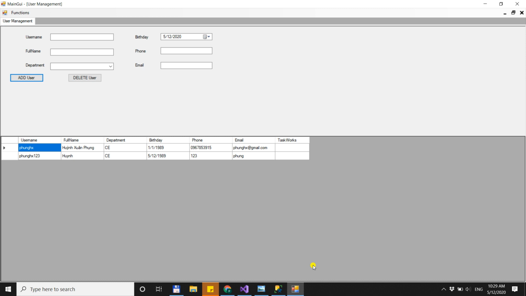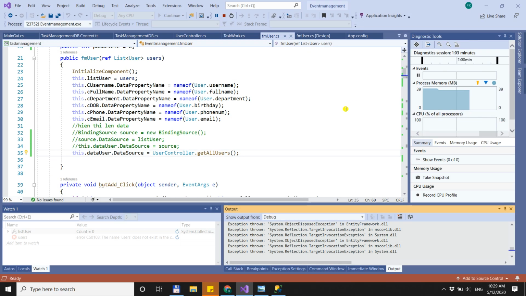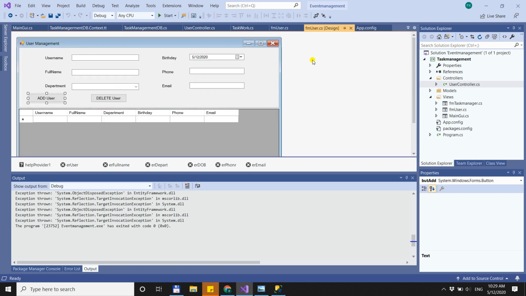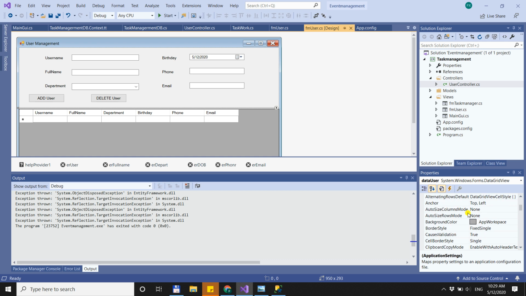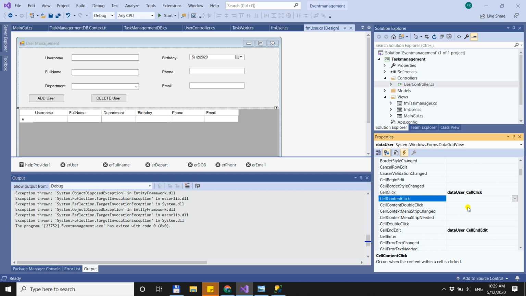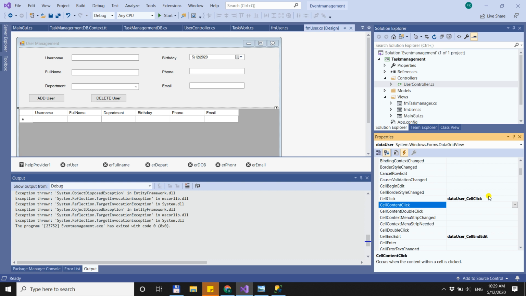Error because previously you added into some event. I change here. I show user on the data grid view. So let's check user and event. Let's see what event here. Self click data user and edit, so here we don't need this.